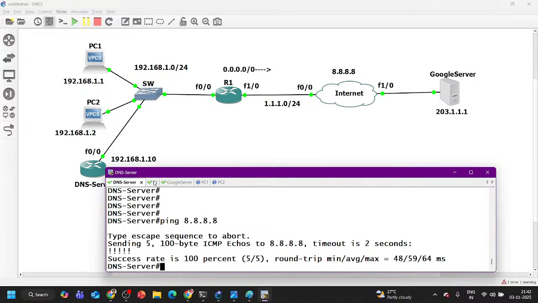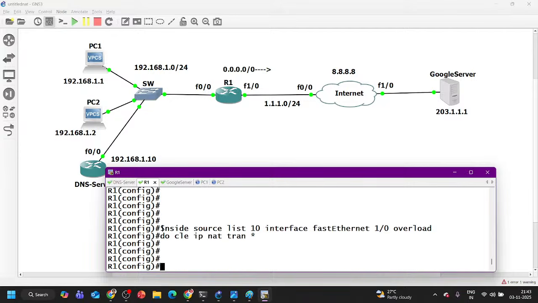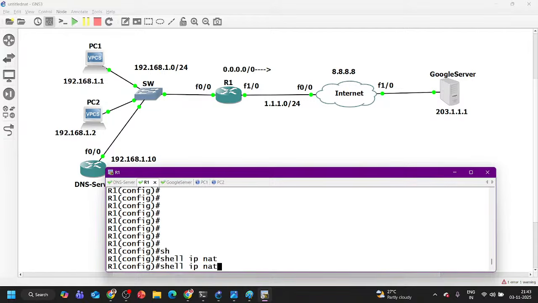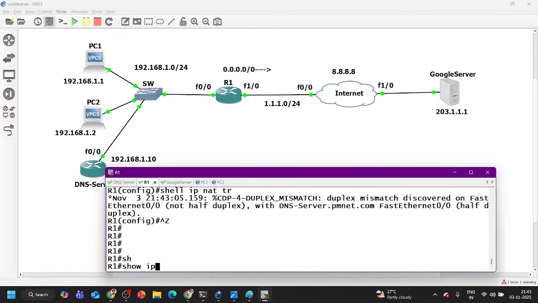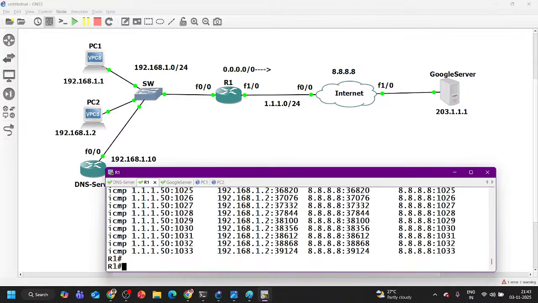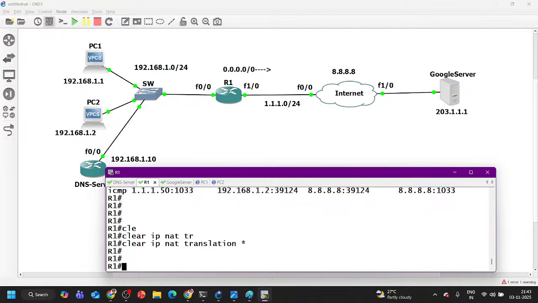Right, now go to your DNS server and ping 8.8.8.8. See, when I am pinging 8.8.8.8, show ip nat translation. Here is my translation. clear ip nat translation *. I have cleared it.